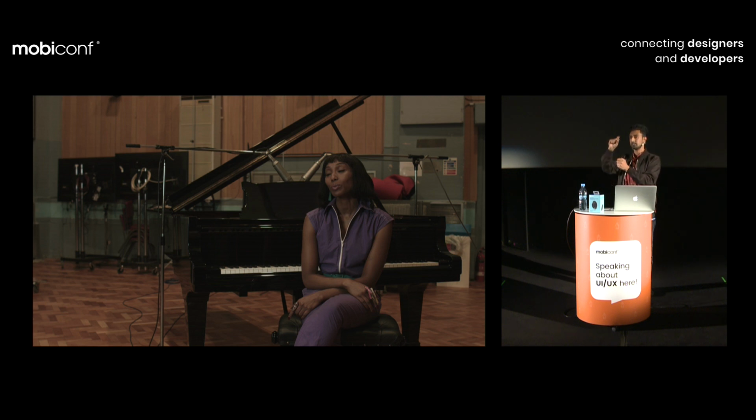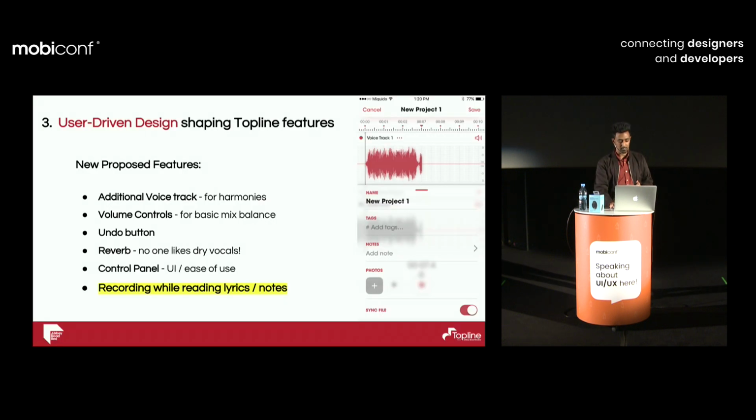When you're typing notes, there's a play bar at the bottom where you can play the music that you've just recorded or the imported track while you're writing the lyrics or your rap, but there's no record button, and that's kind of what she was alluding to. So keeping with the agile workflow, it's in the backlog now. I'm sure it will see the light of day, and I think it's something really useful as well.